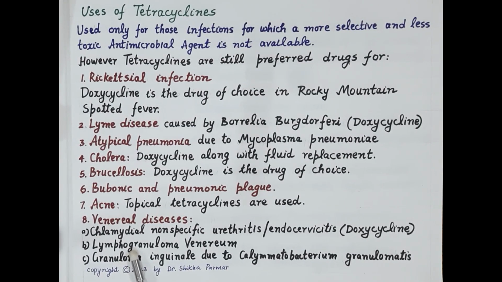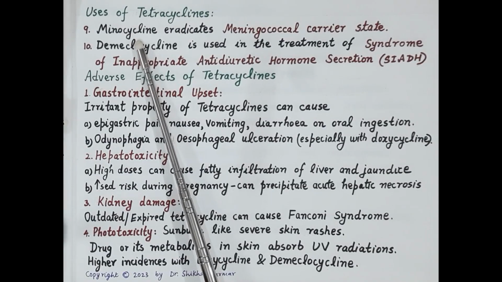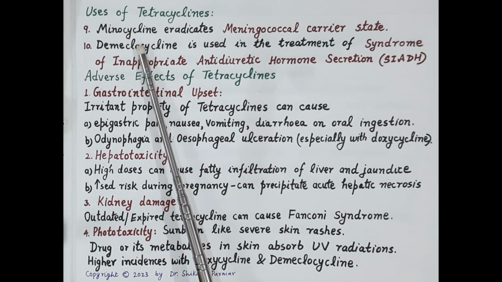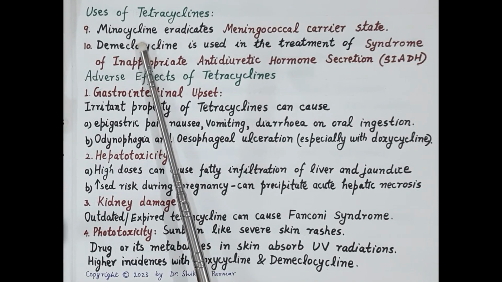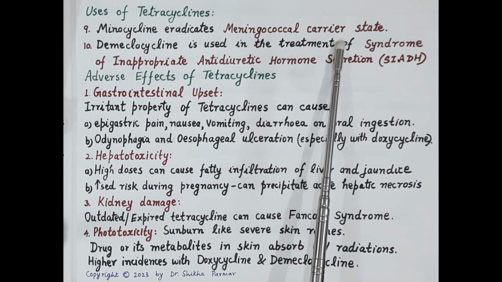Then tetracyclines are also preferred in the treatment of lymphogranuloma venereum. Then they are also effective in the treatment of granuloma inguinale due to the infection by Calymmatobacterium granulomatis. Now, as already discussed, minocycline is lipophilic, and minocycline is the only tetracycline that penetrates cerebrospinal fluid. So, minocycline is used in the eradication of meningococcal carrier state.